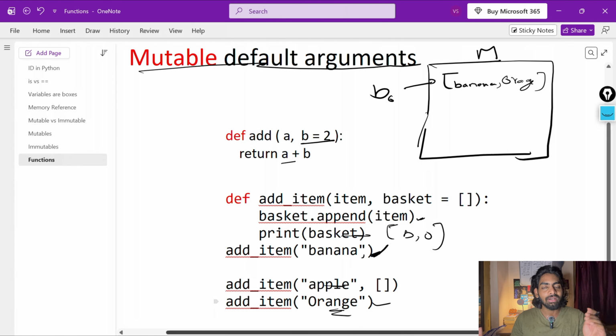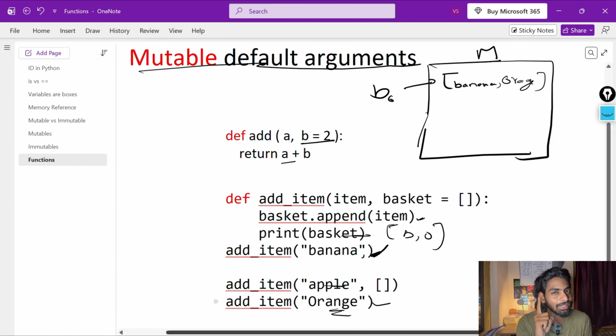If you recall the sentence that I said, in Python functions, whenever you put mutable default arguments, those parameters persist in memory for any number of function calls. So that is today's concept: mutable default arguments, or mutable default parameters.